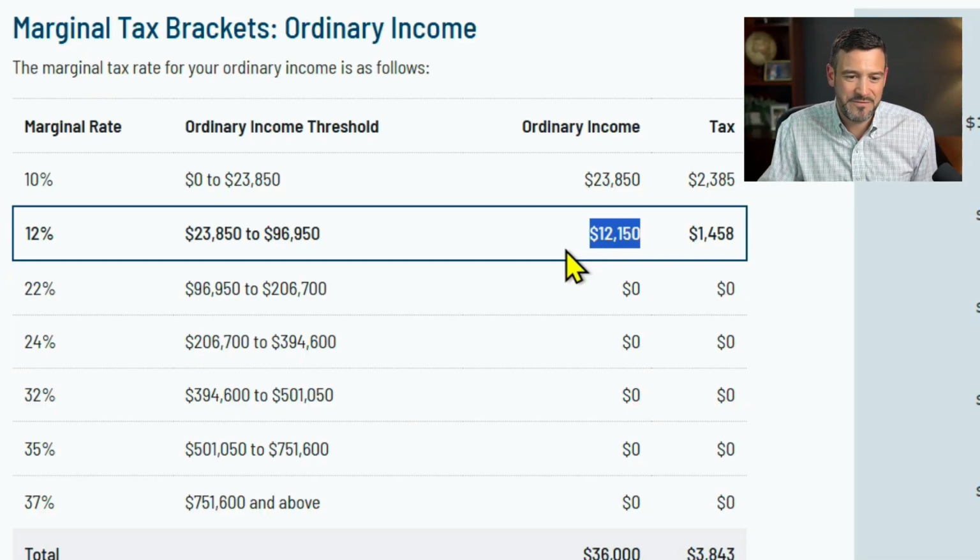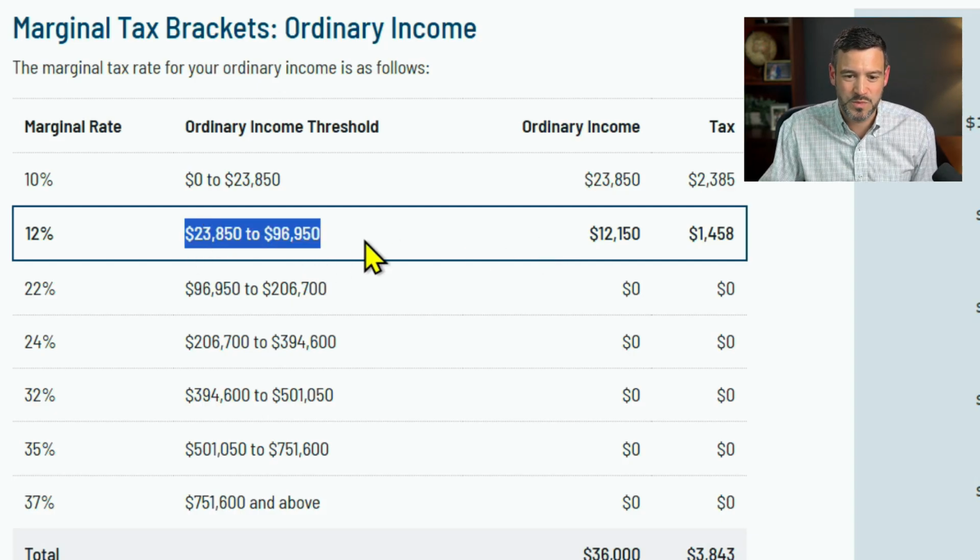Right? Some things that we do today are going to make our situation much better later down the road. Those little steps that don't feel great today are like exercise. It doesn't feel great today, but it helps us a lot down the road. Same thing with taxes. If we pay a little bit more tax today, whether through IRA withdrawals or Roth conversions, it can make for a much better tax situation down the road. So we want to take advantage of being in this 12% tax bracket and having so much room to run.